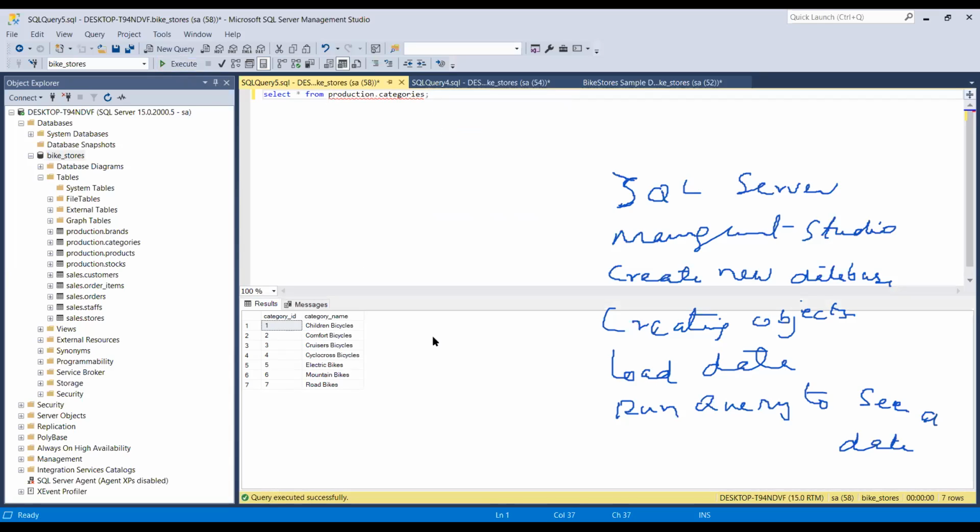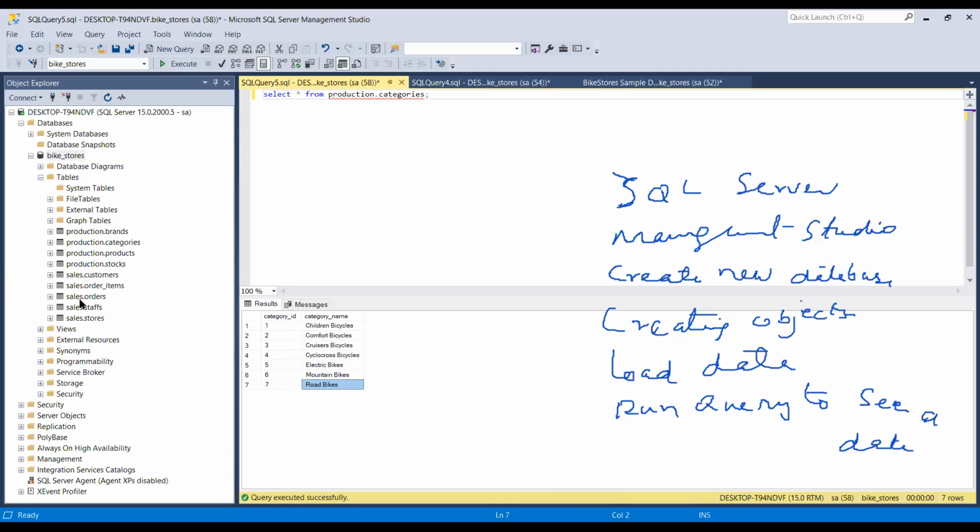So you can see the category ID 1, children bicycle, ID 2 is comfort bicycle, number 3 is this, number 4, and so on. So all of the data inside this table is shown.